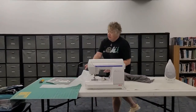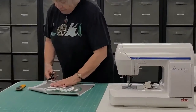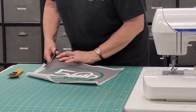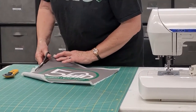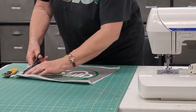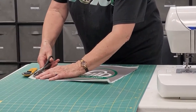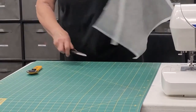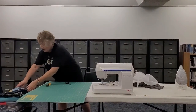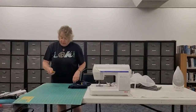And now we'll take those very sharp scissors and trim around that interfacing. And we probably could have used a cutter too. And as you see, that's a simple matter of taking the time to do it. Next, we're going to look at different kinds of designs that you may run into problems with.